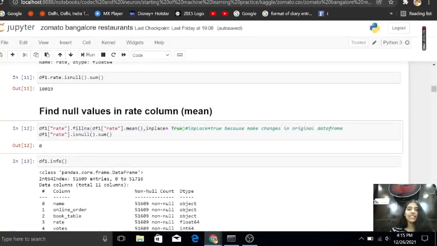What is inplace equals True? Inplace equals True means we want to make changes in the original data frame. So for that we have to use inplace equals True, right? If I want to check how many null values are there in the rate column, so df1 of rate dot isnull dot sum. As you can see, we have 0 null values in the rate column, right?